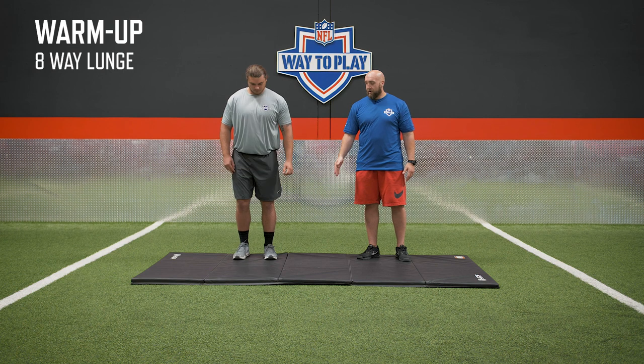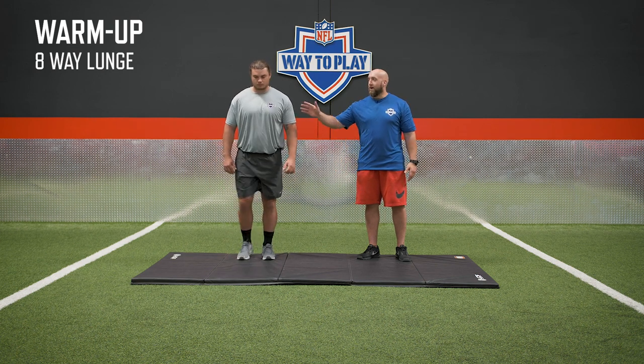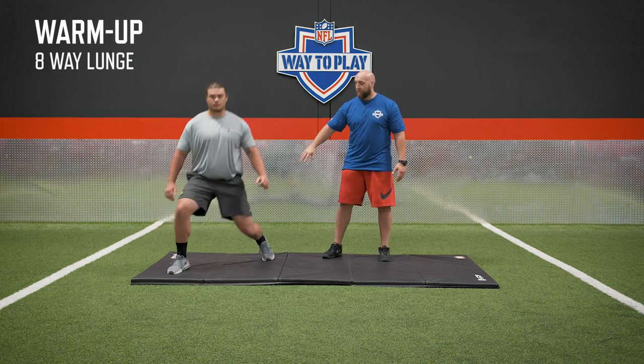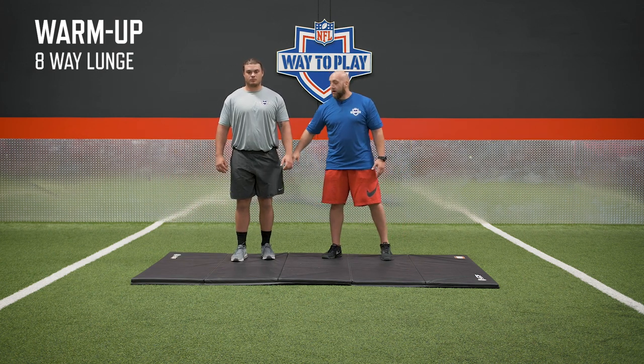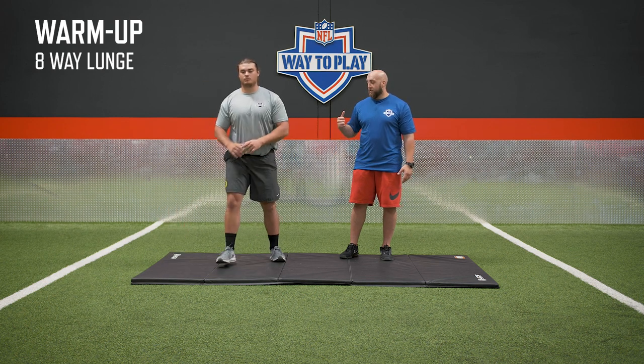You're gonna go straight forward. Let's go right leg forward. Then we'll go right leg to a 45. When we do this, we wanna stay square, so we'll get some internal rotation of this femur. Then we're gonna go side lunge out to the side. And then we're gonna go straight back with the right leg.